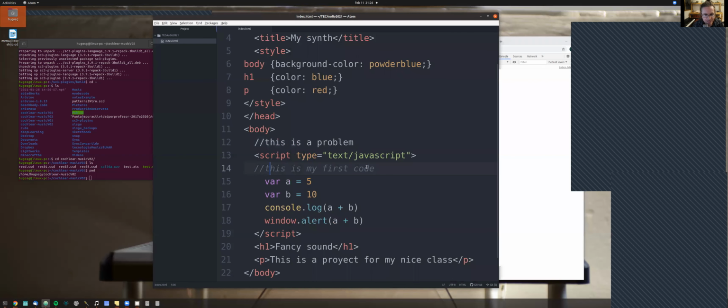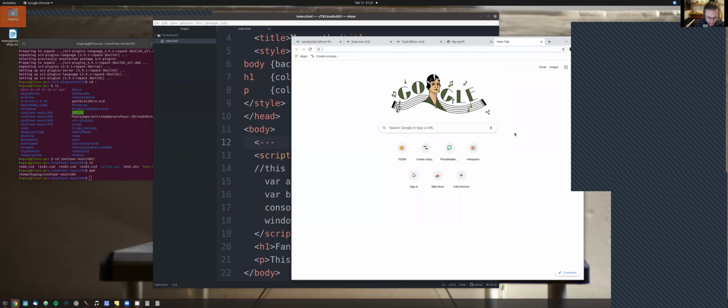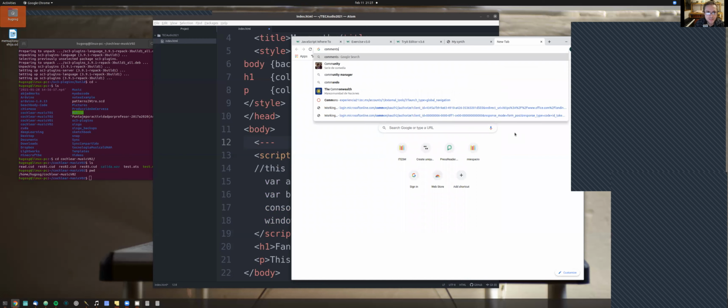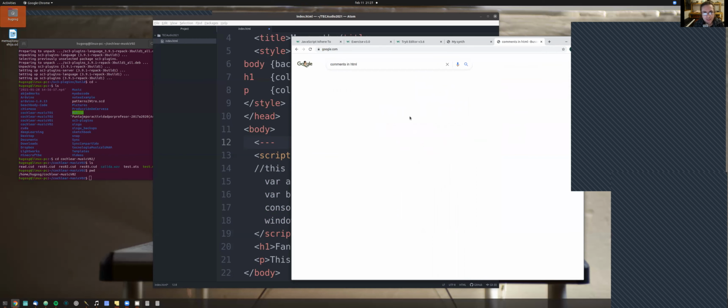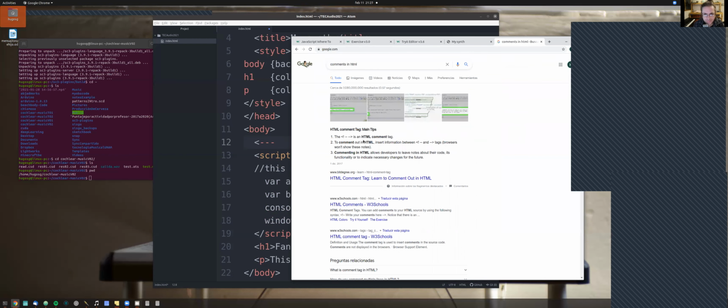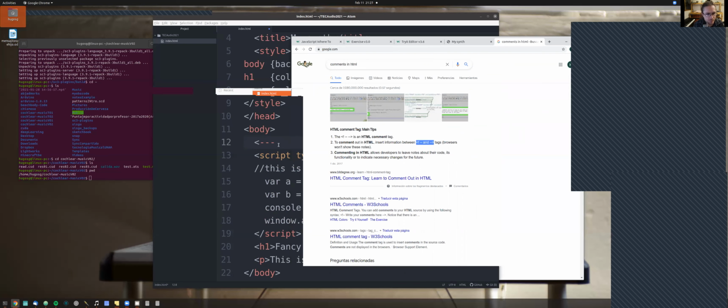So comments in HTML are different. Comments in HTML, I think they are like a slash, 1, 2, 3, and then let me remember because I don't use them often. Comments in HTML have this thing, these two little things.